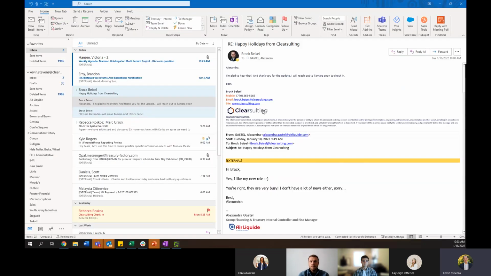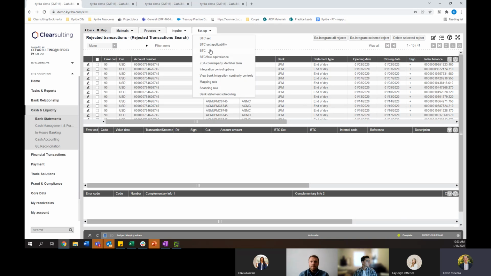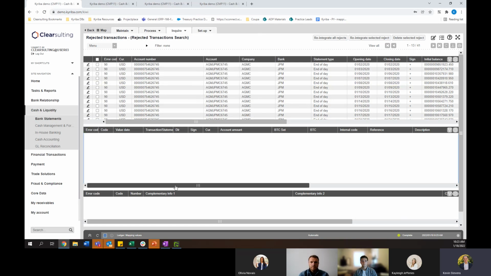Okay, good. So there are a variety of reasons that a bank statement could reject. And now you're seeing why we spent so much time talking about the bank module setup on last call and why you're going to teach the client the bank module setup. It's not just fun information about the nuts and bolts of Kyriba. It's essential to rectifying errors as they come up. We need to say, oh, an 03 code says missing BTC. I know exactly where to go. I need to add a BTC. An 06 code says missing cash flow code. Okay, that's a mapping rule. Let me add the rule. So on and so forth.